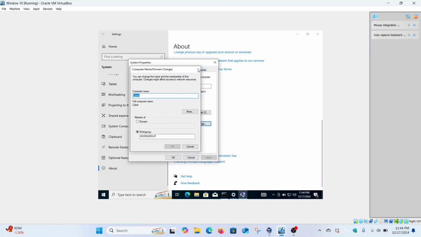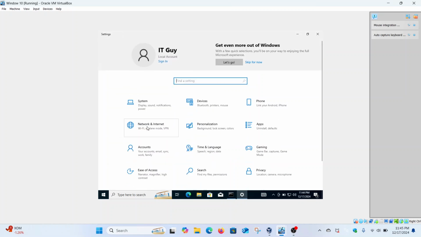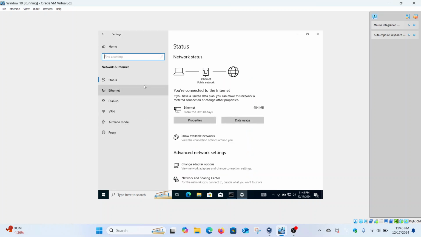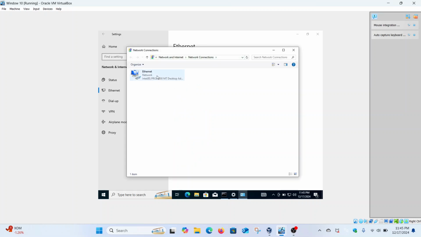I'm sorry, I got to the wrong location. Because sometimes when you restart the client machine or the Windows 10 machine, you are no longer able to ping because you don't have anything in your IPv4 and IPv6. So you need to click on change adapter, and here you need to right click and choose properties.